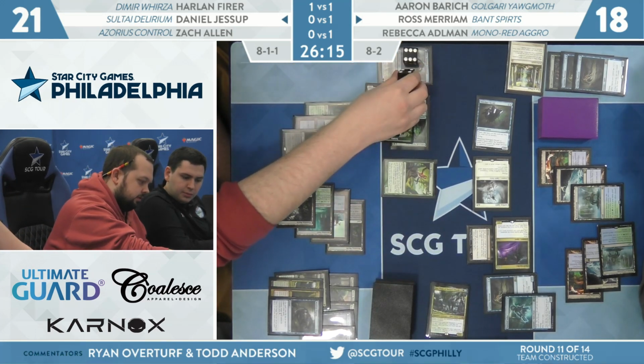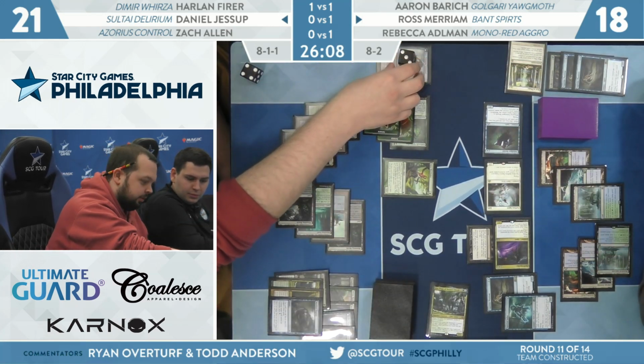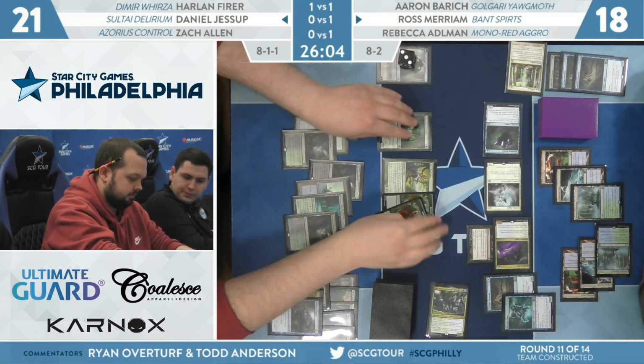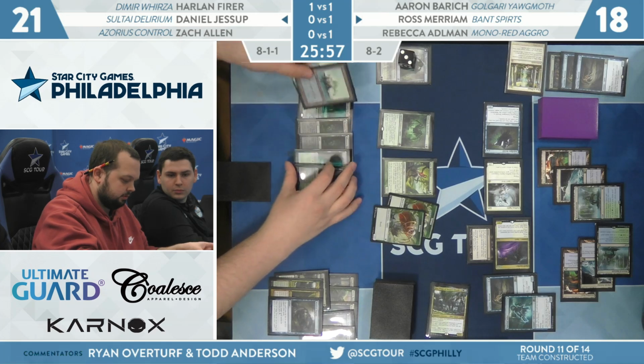Yeah, but Ross is basically out of tappers right now with the Nebelgast Herald. He's going to need something like Collected Company off the top, or just some juice off maybe the Spectral Sailor draws to get effectively another attack like he just had, because he has to tap down quite a bit of stuff. And Jace going to go to three from that attack.